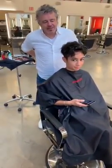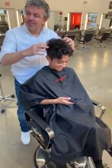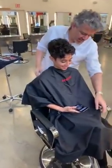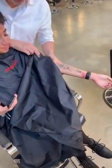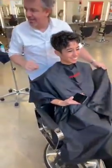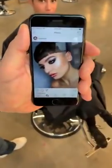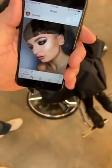Here we are with Eloise and her lovely curly hair. Look at this. If you've seen her before, you would have seen that her hair was flat. It was all light. And you see what happened was she's got like a big explosion of curls, a big explosion of flowers on the top of her head. She just exploded. But this is what she wants to do. So we're going to go for something pretty sharp.